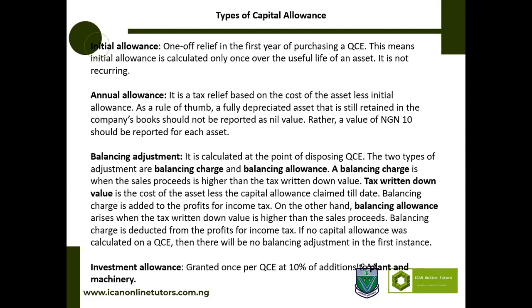On the other hand, I can also use the second formula, which says that to get my annual allowance, it is the cost minus the initial allowance, divided by N. What is the cost? 500. What is the initial allowance? 250. We have a balance of 250 divided by N. N is the number of years, which is 100 divided by the annual allowance rate, 25%. 100 divided by 25 will give me 4. So 250 divided by 4 will be what, class?